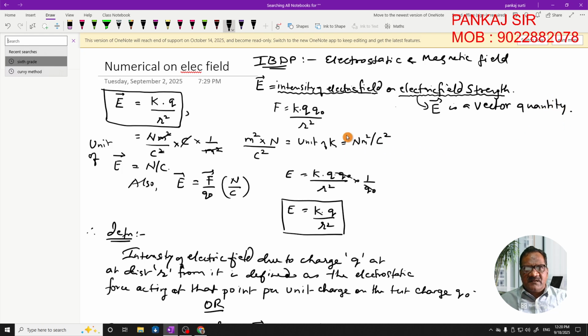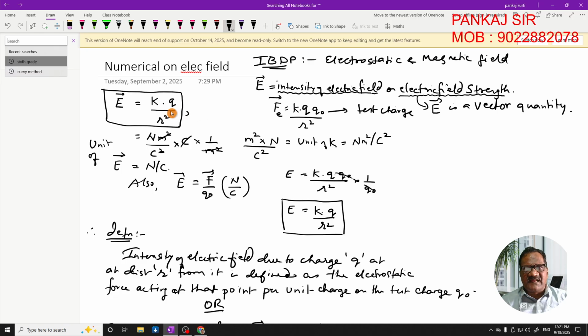Okay, now we have studied that in an electrostatic field there is always an electrostatic force acting, and that is denoted by Fe, which is also a vector. It's a force, so it is a vector, and it is given by this formula: K multiplied by Q multiplied by Q naught divided by R square, where Q naught is the test charge, and Q is the charge due to which the field is created. Okay, so this is the formula for the electrostatic force.